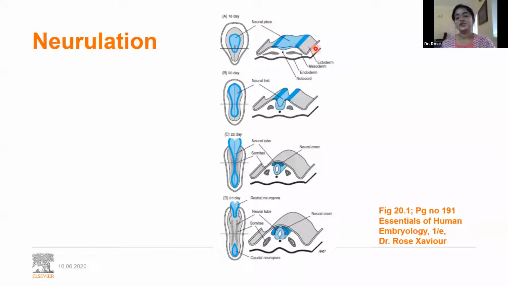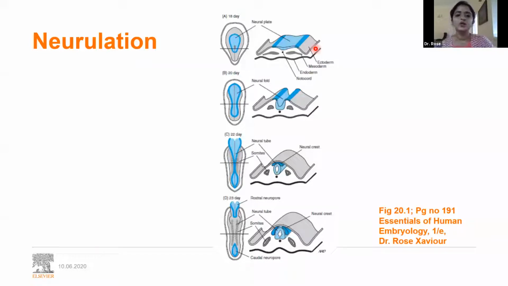So during embryonic development, whenever one structure is formed, it will induce the formation of the other. That is what is meant by inducer. And as I think some of you got confused with primitive streak, the primitive streak is considered the primary organizer. Neurulation is the process by which the neural tube is formed, and the neural tube is formed from the neuroectodermal layer. That is what is meant by neurulation.